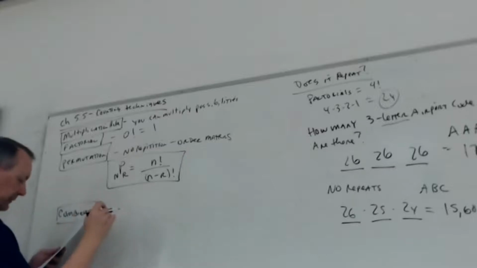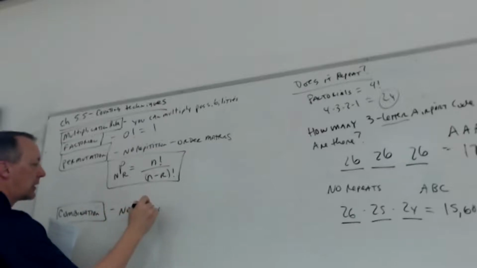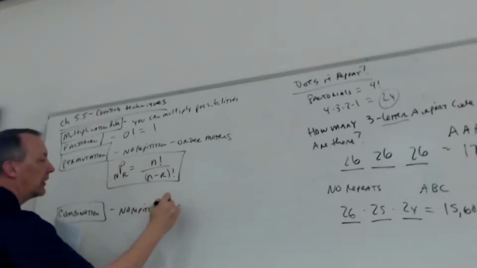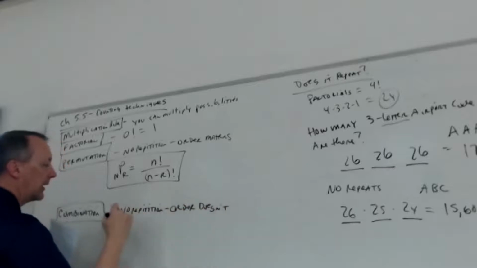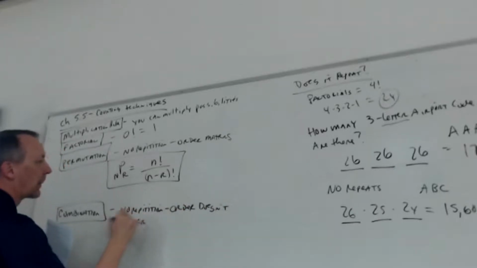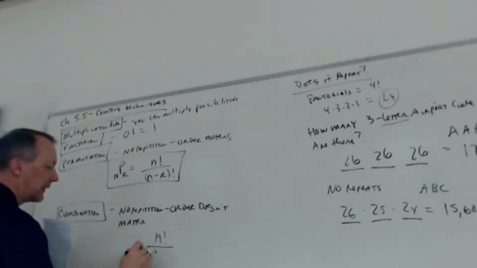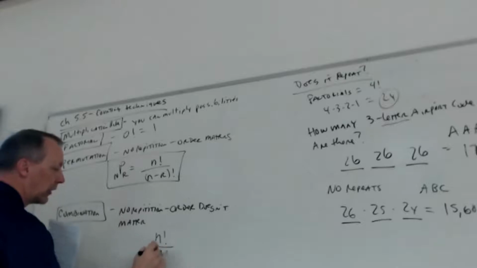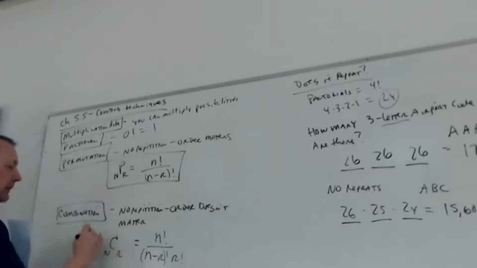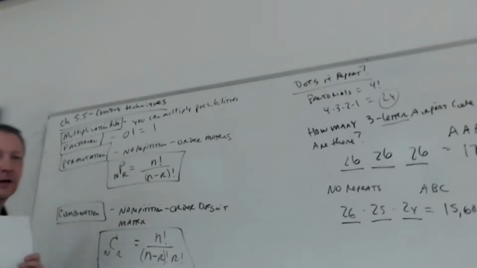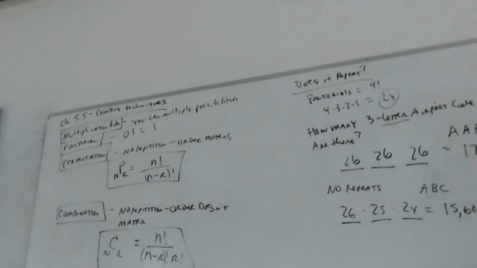Okay, we also have what's called a combination. And that also means no repetition. And order doesn't matter. And it is written as n factorial over n minus r factorial, r factorial. And it's written as a combination of n choose r. Okay. Well, that barely fits on my board. I guess it won't go any lower on the board.